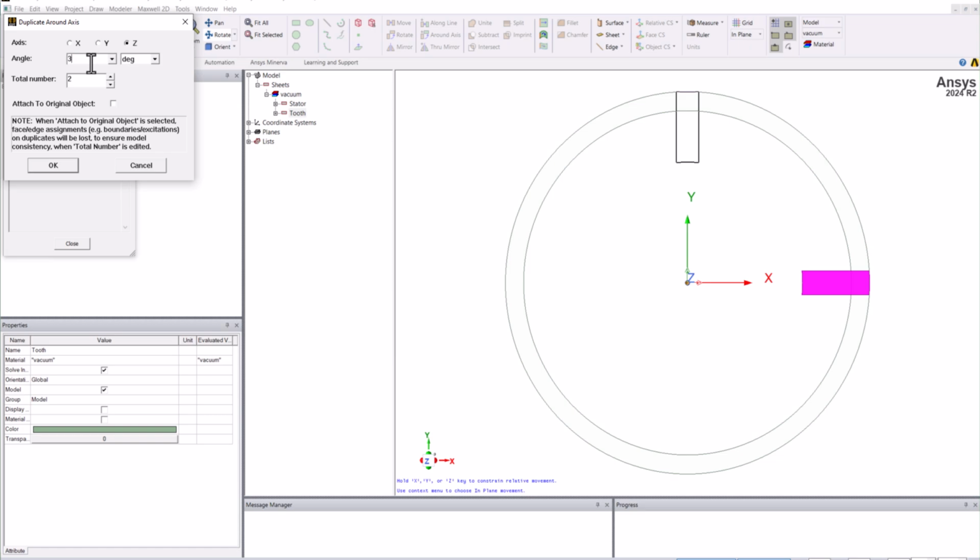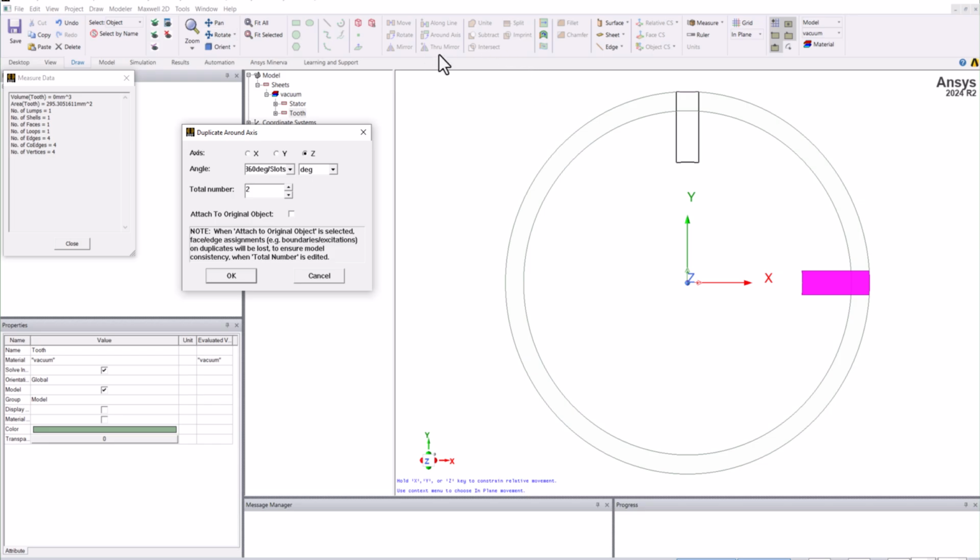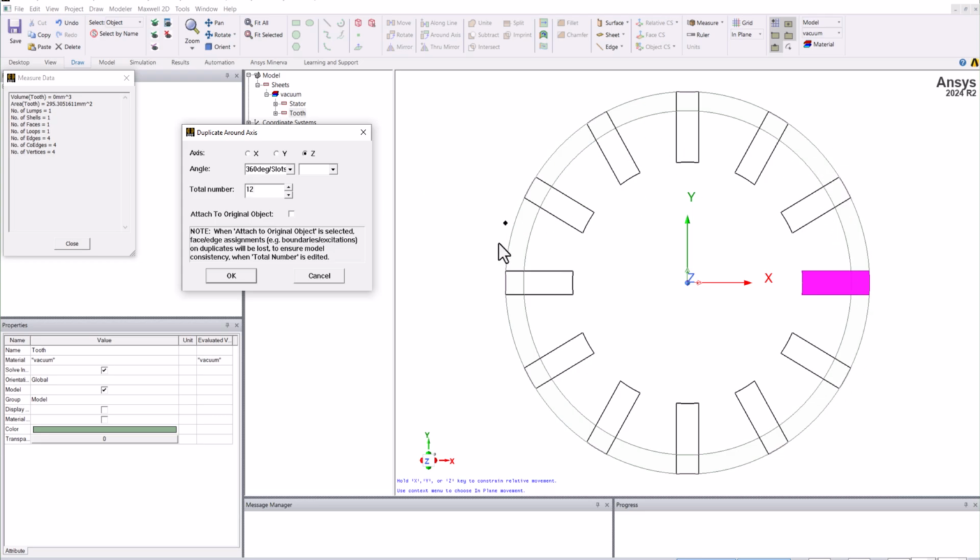circumference. So we will do it 360° divided by slots. So you see that we are using the duplicate around axis which we explored last time, and here we are not giving the angle directly, but we are giving it in terms of a formula, because we know that if we want to change the number of slots later on, we should be able to easily do it. So here you can see that immediately it got adjusted and Maxwell is showing a highlight of where this component might land. Now currently it is asking for a 2 number. If I want to make it 12, it will show again where all those components will land.